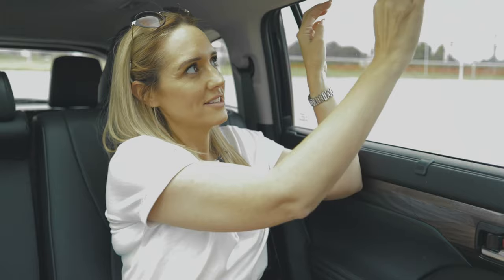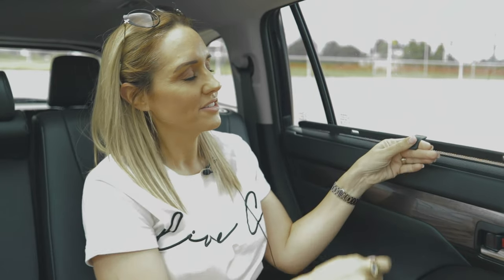The panoramic moonroof brings in lots of natural light and looks really cool from the rear too. As a mum, we always struggled with sun coming through and being really bright on the little ones' faces — we'd use blankets to tuck into the window. The cool thing about the Kluger is that it comes with retractable shade cloths that clip on, and the window can still be functional with the shade cloth up, so you can stop air coming through without removing them.